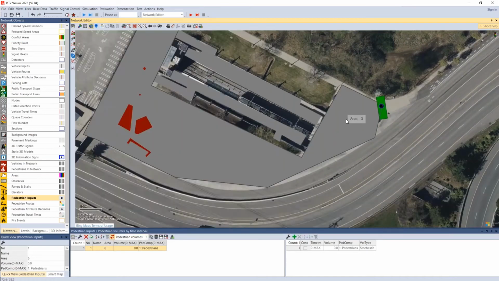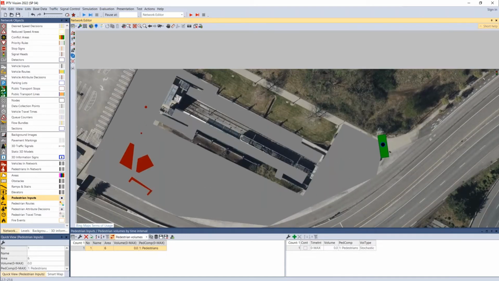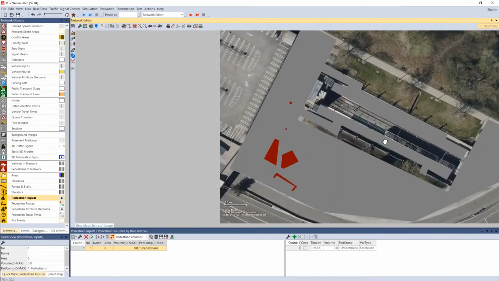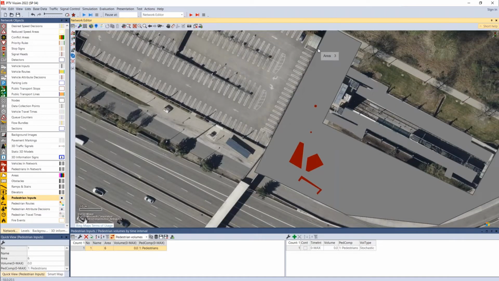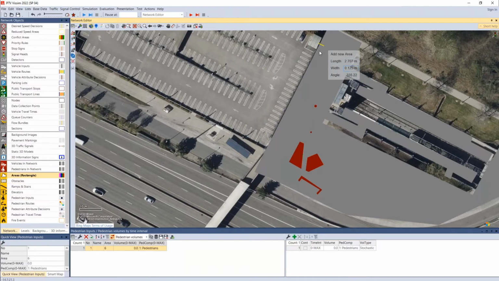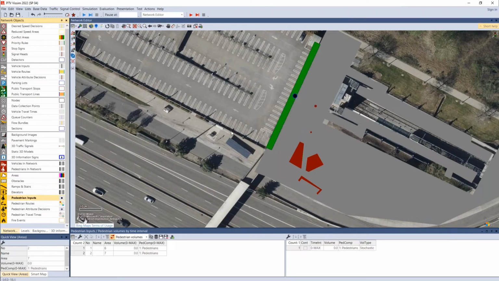And so instead of having pedestrians randomly generate in this very large area, which could create very different travel times depending on where they generate, I'm going to kind of centralize where they generate from so that way the travel times are more consistent between the pedestrians. Another area might be this parking garage. And so I'm going to place a large pedestrian area right here, and then a pedestrian input on the parking garage.